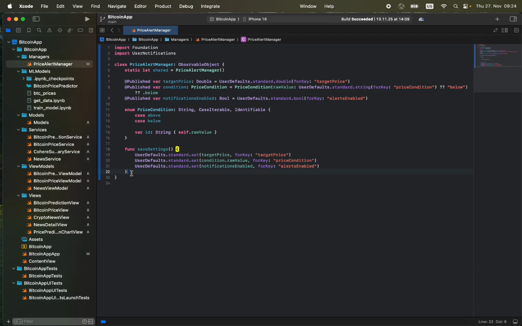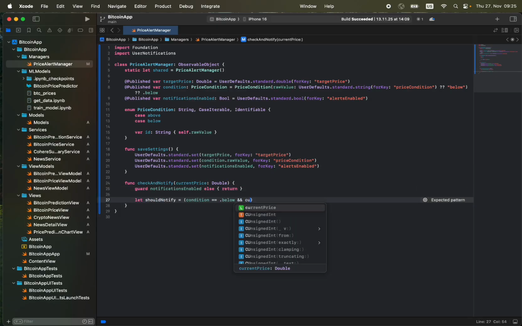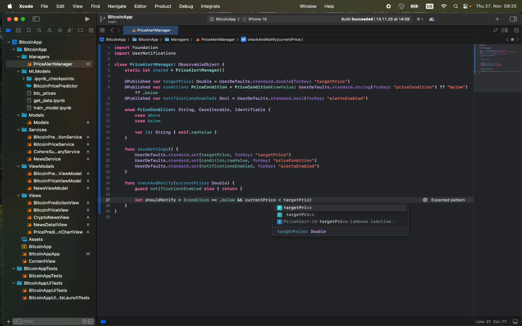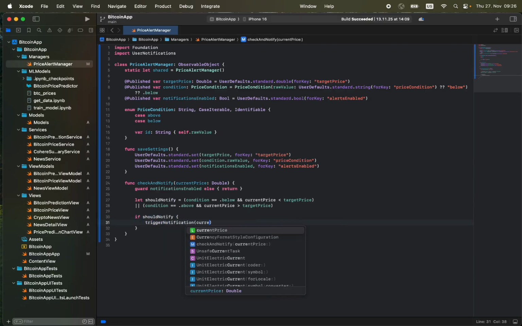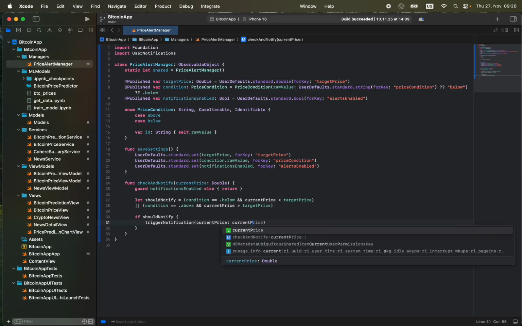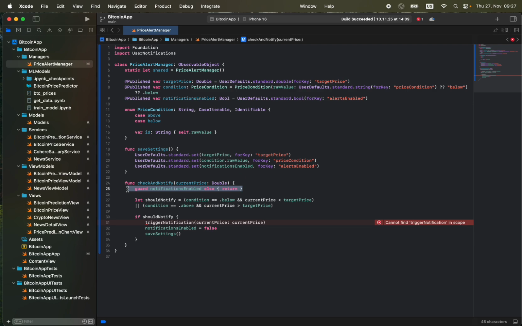Now the check logic. This line is a safety gate.